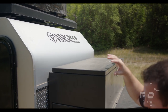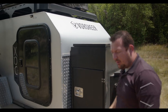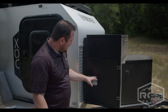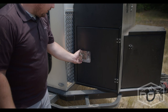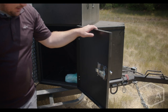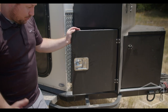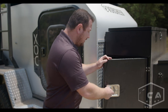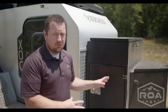And all of the compartments are lockable. The battery and both of the storage compartments. Everything is lockable. One other thing I want to point out here are these latches that they have. These are very, very nice. Really thick, all metal. There's nothing cheap about it. You can see this is not a cheap latch. You're not gonna be able to get this for $1 or $2. You're probably gonna be anywhere from 10 to 20 bucks for each of these latches. So just another great benefit of Made in the USA. They're using high quality products in the construction of this trailer.